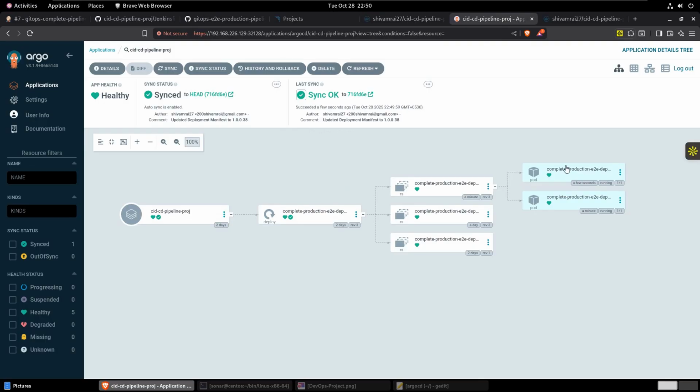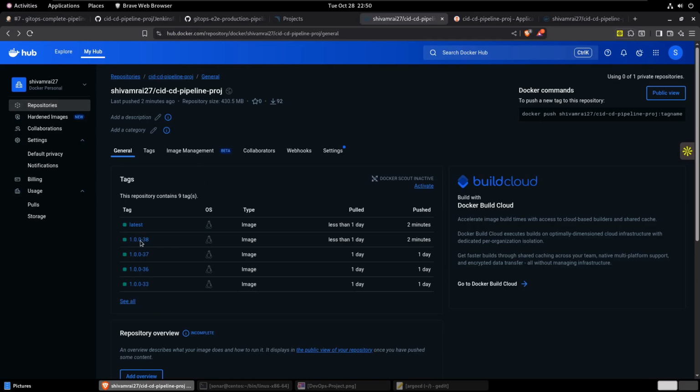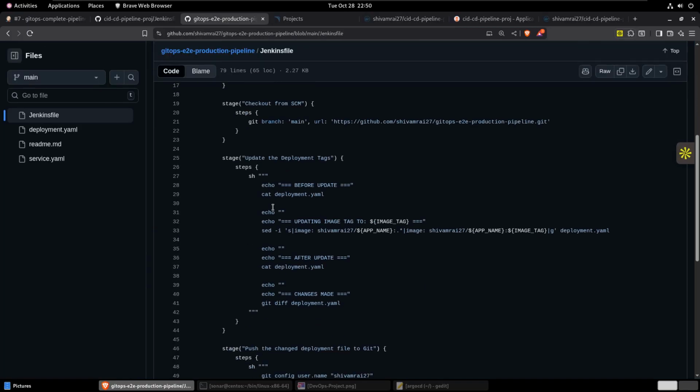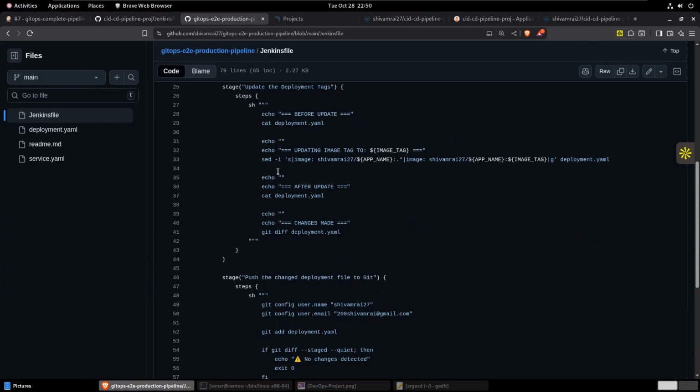Okay, so it must be 0.38. As you can see at the very bottom right, 0.38, and this is 0.38. So this is the Docker Hub, and this is where our Docker image is.